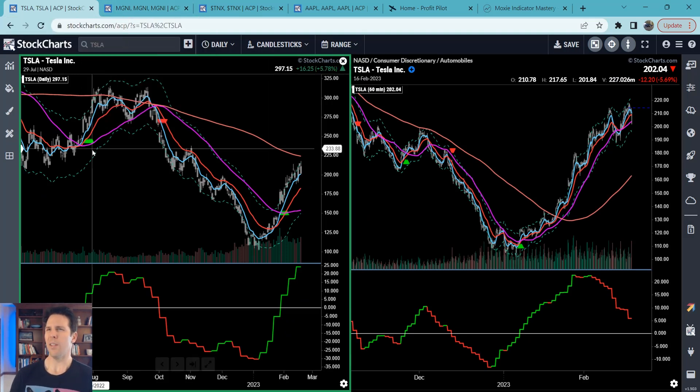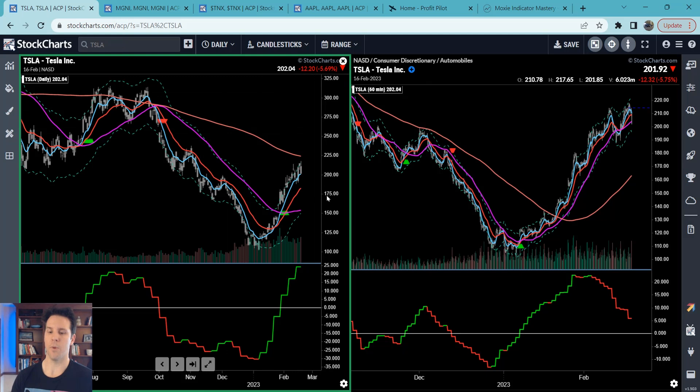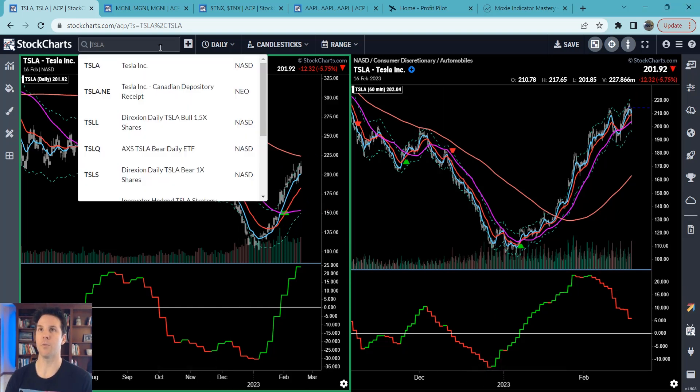Tesla — I think there was some news today, but we could also see Tesla was just getting pretty overbought. Same situation. You look back here: 50-200-50 maneuver. That first pullback to the 50 was into support, into strength — it did move up. But the second time was not. This is why you can see a setup and take that setup, but it doesn't mean it has to work forever. You can see some negative divergence kicking in here, and there was a big red candle today. Two interactions with the 50 — one of them held, one of them did not. Another 50-200-50 maneuver. I would just be watching this and seeing if Tesla is eventually going to get back down to the daily 50. This thing could use a break. I think the market could use a break.